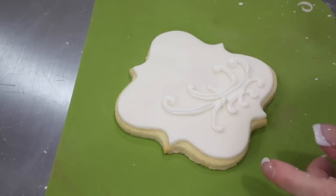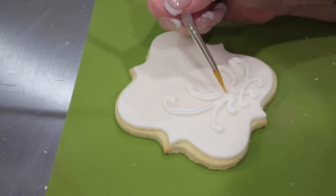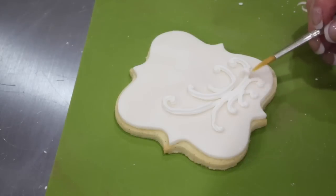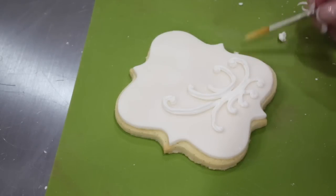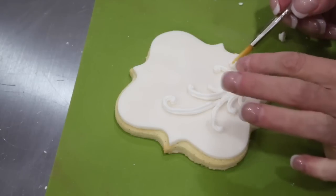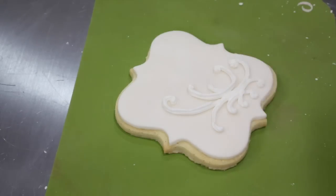So I'm going to real quick bring this back in. Or I'm not. We'll just grab that up with our damp brush and repipe that real quick. It's super easy to fix. We're dry enough, believe it or not, on the bottom there where we did the open star that I can gently get this off. So, no harm, no foul. Got it off. Just put it to the side over here.